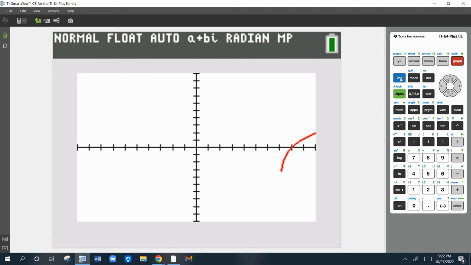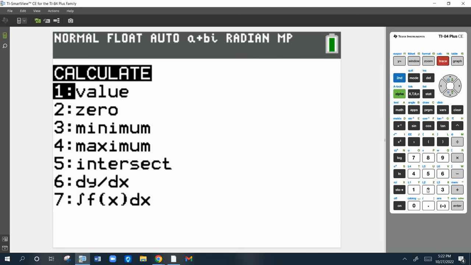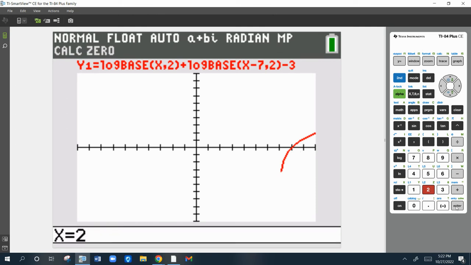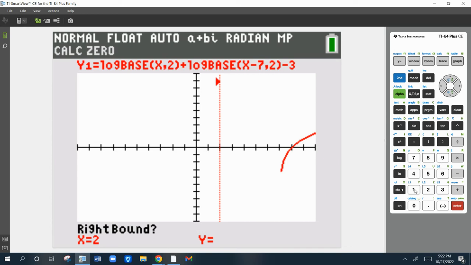You're going to have to know how to use the zero calculator. So second trace or second calculate, 0. When I see it goes through around 8, my left bound, I'm just going to put, say, 2. My right bound, I'll put 10, as long as I keep within the screen, and enter for a guess, and it will pop right to 0, x equals 8.